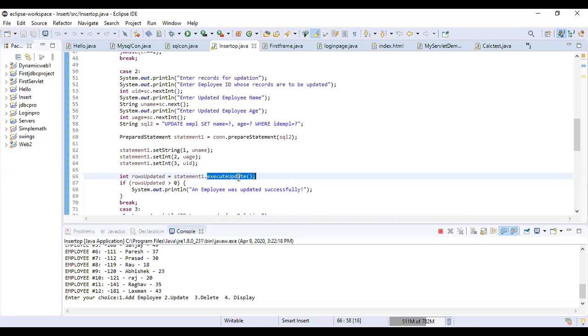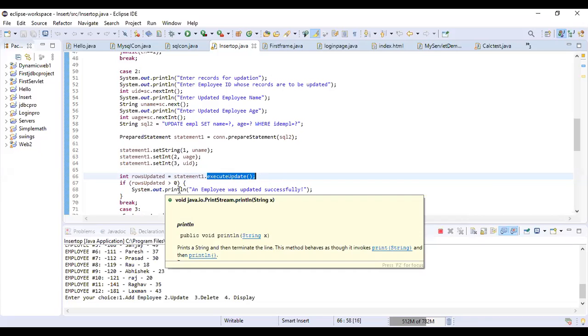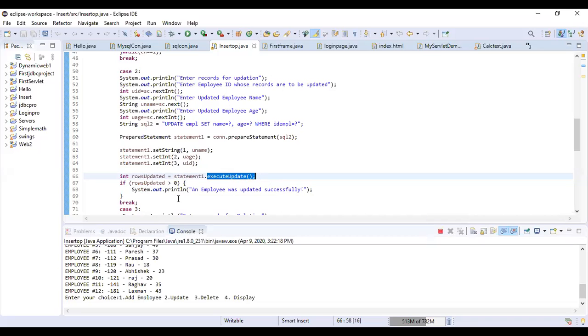So once this execute update is executed properly, then your update counter will be incremented. And if rows updated is greater than or equal to 1, then we are going to print the message that an employee was updated successfully.